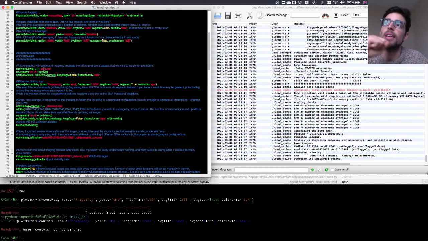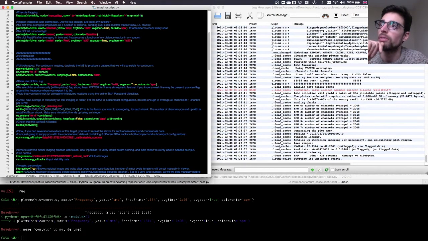So what I'm doing here is creating a continuum MS file, because you don't want to flag your spectral line in your master MS file, otherwise you will have to unflag it later on for your line imaging. So I create a new MS file that I'm going to focus on for the continuum, and flag any spectral line that I see, which I don't need to in this case because this source doesn't have any spectral lines. And then I'm going to average in these steps, where I'm basically averaging all the channels together for every given chunk. You can see here that the width parameter is what tells me how many channels to average together for every chunk.